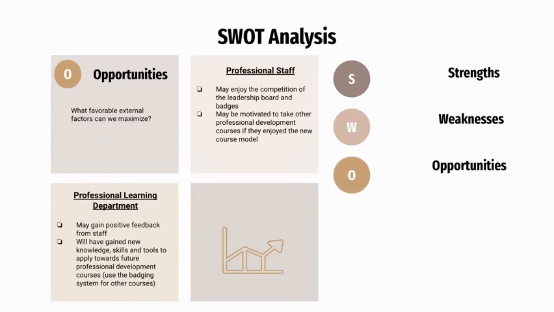Next, we have opportunities. What favorable external factors can we maximize? For professional staff, they may enjoy the competition of the leaderboard and badges, giving them extra motivation. They may also be motivated to take other professional development courses if they enjoyed how the new course model is laid out. For the professional learning department, we can gain positive feedback from staff. And we will also be able to gain new knowledge, skills, and tools to apply towards future professional development courses, using the badging system for other courses.